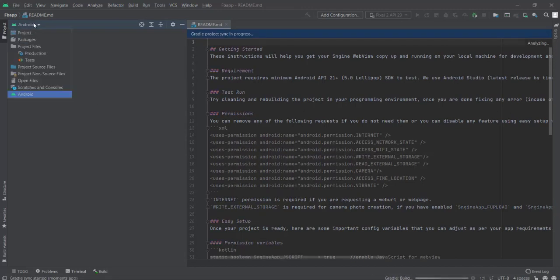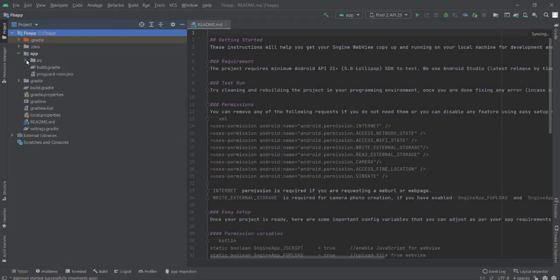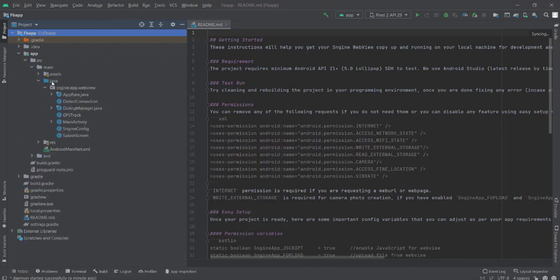Now open the project and open the file that you are seeing in the video. You can just open the file like this: src main java and sign in configuration, like this.